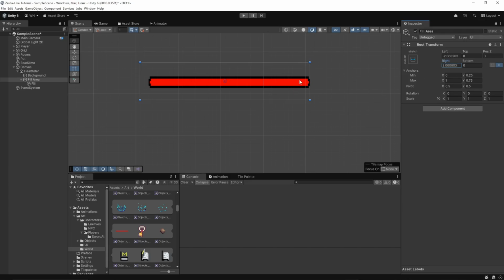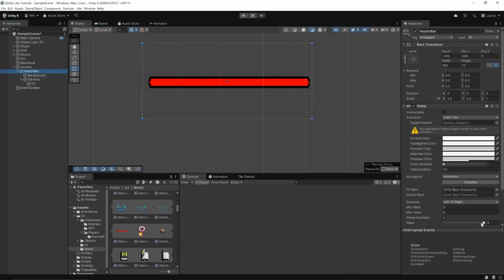And now that we've done that, you see that the fill fills in perfectly. If we go to the health bar and slide that down to 0, you'll notice it disappears. Then there's 1, 2, 3, 4, 5, and 6. And once we've done that, we are actually set to start coding, which we're not going to do in this video. Like I said a few videos ago, I'm going to try to keep these a little bit shorter, 15 minutes or less, and this is already close to 10 minutes as is. So this is how we're going to do the health bar.